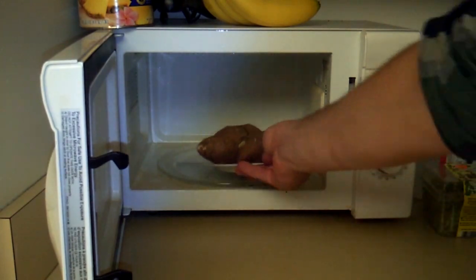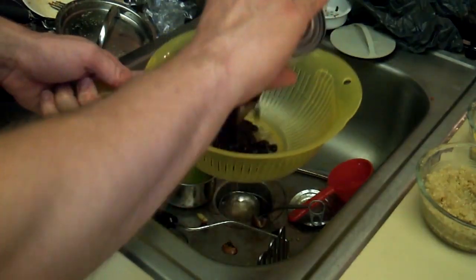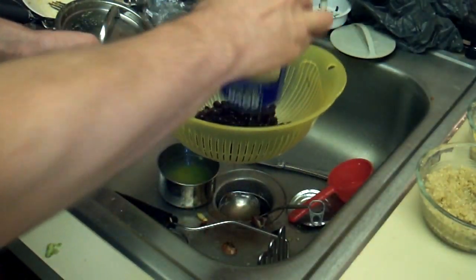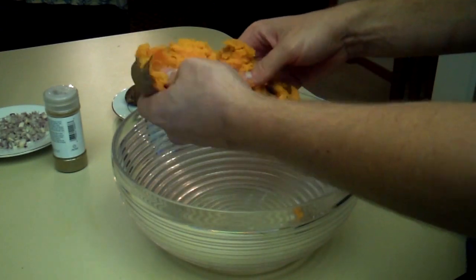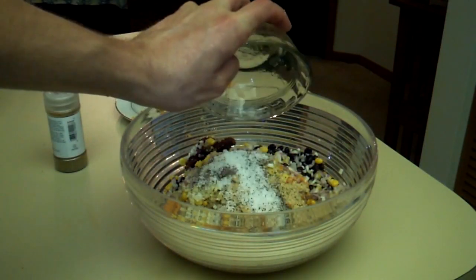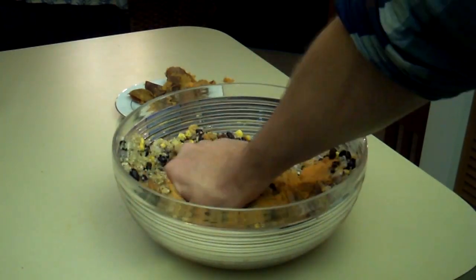First, we're going to need to get these sweet potatoes working in the microwave for seven minutes until they're tender. Then bust open that can of black beans and strain and rinse the juice out of them — we're going to be adding our own flavor, so you're not going to miss it. Once the potatoes are ready, tear into that skin and scoop out all that sweet, mashy goodness into a large bowl, along with everything else. Add your cumin and salt and pepper to taste, give it a rough mash, enough that most of your beans are pulped and some are still in good shape.